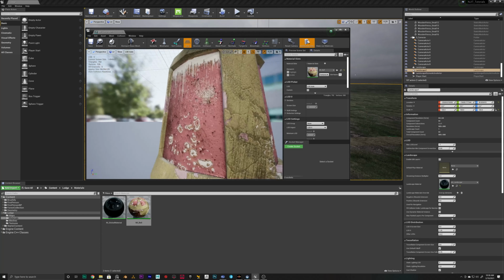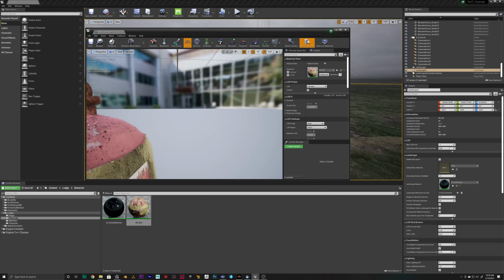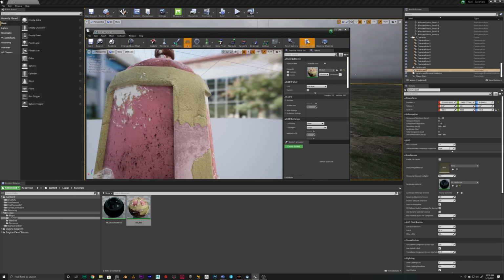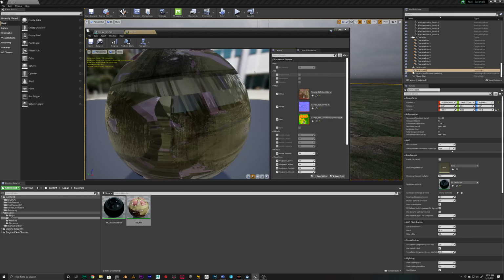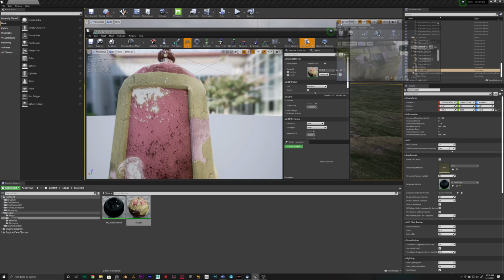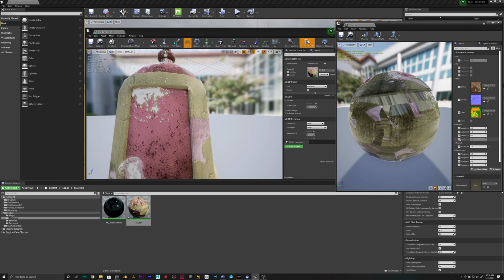Now you can see the actual asset in the engine. And now if you wanted to modify how it's looking, you can double click, put this one next to each other, and then modify the roughness, and you can see it in real time.